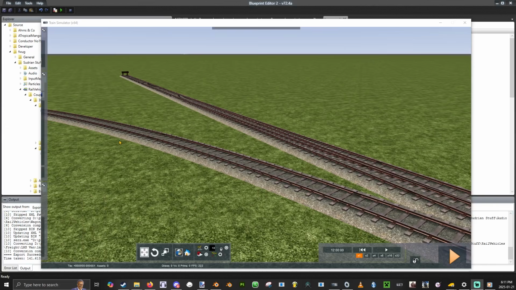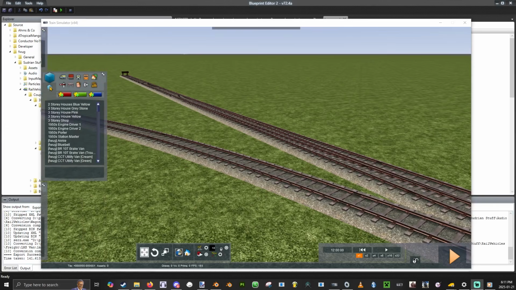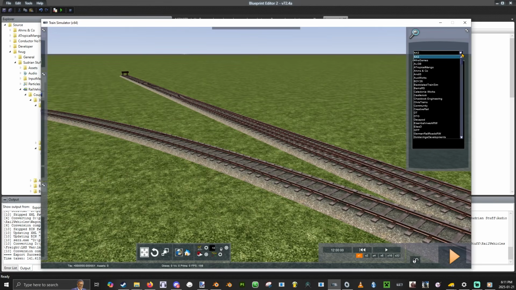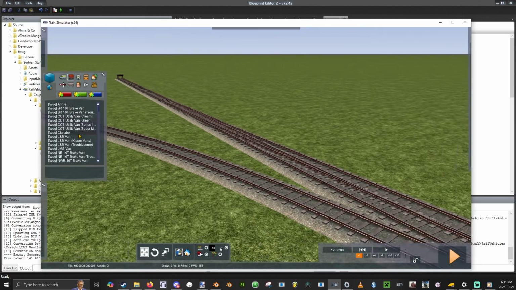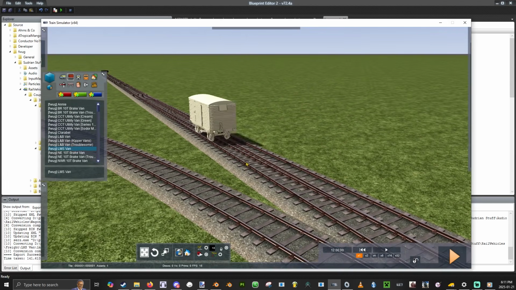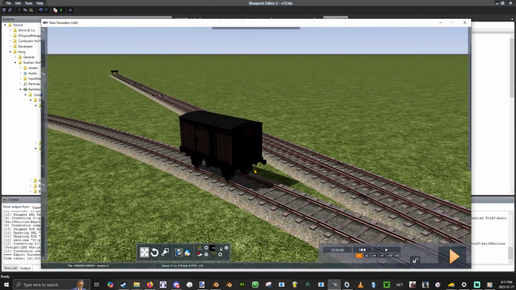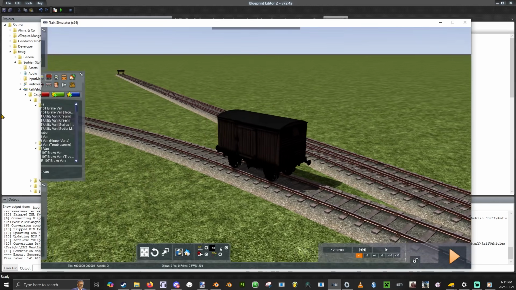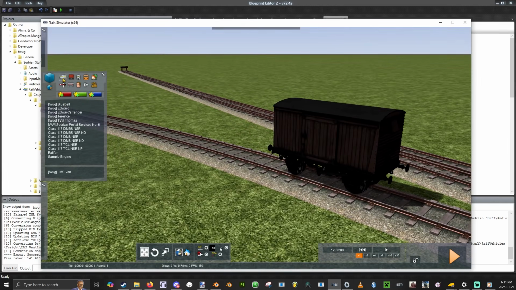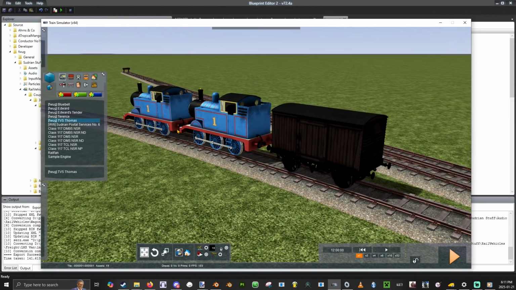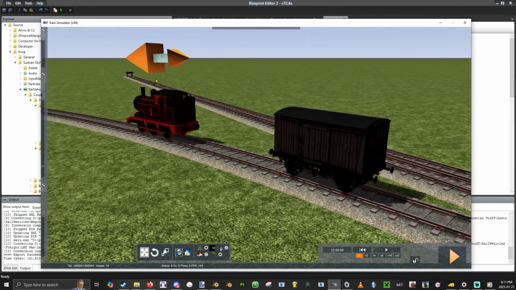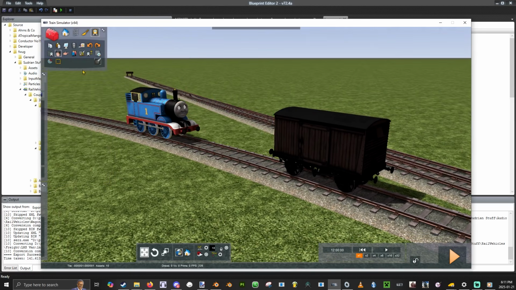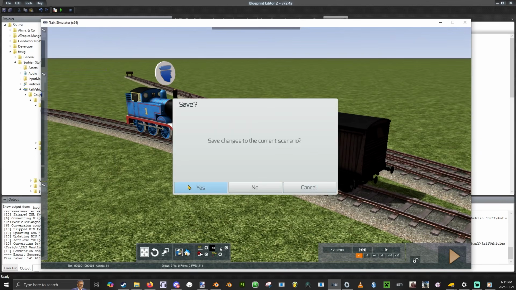All right, I've opened up a little test route here. I'm in scenario editor. I've clicked the little train icon. If you press the little blue square with the triangle and scroll down to your username, mine's Plug, and tick your box, it should show up in the list of things, and it does. Look at that. I'm just going to add an engine to make sure that it's all good. I'll add a driver, and let's see if it works.